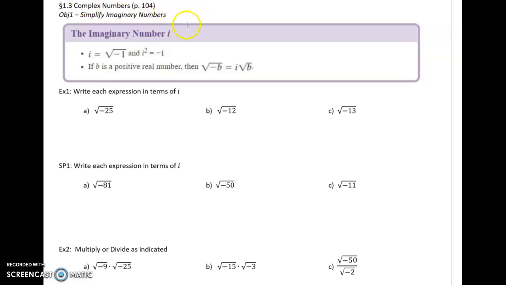I'm going to start complex numbers from the beginning. You're welcome to fast forward and skip to the parts that you need, but I'm just going to start from the beginning here. So anytime we take the square root of a negative number, instead of saying non-real answer, we're now going to have what's called an imaginary number for an answer, which is the i.